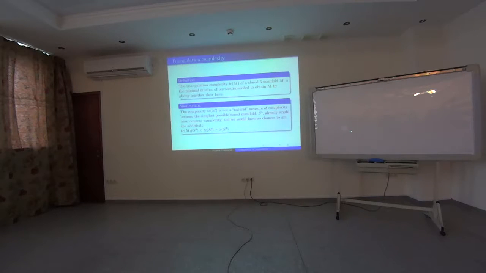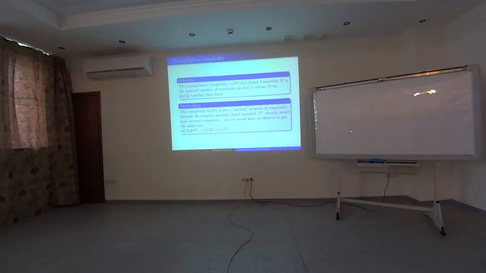The next well-known candidate for such a function is the triangulation complexity, assigned to a three-manifold as the minimal number of tetrahedra needed to obtain this manifold by gluing together the faces of the tetrahedra. Since the complexity of the three-dimensional sphere is 1, there is no chance to have additivity for such a function, but of course this function has the finiteness property: there are finitely many manifolds of complexity k.